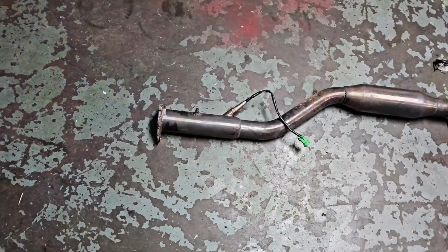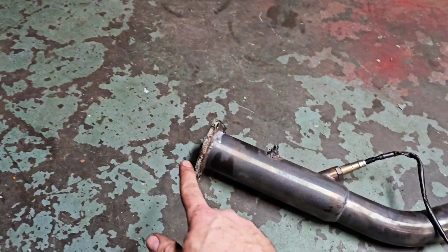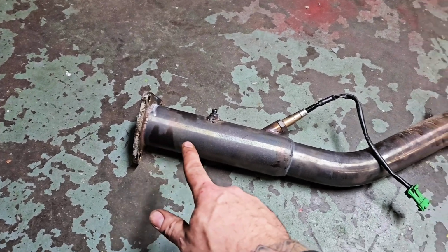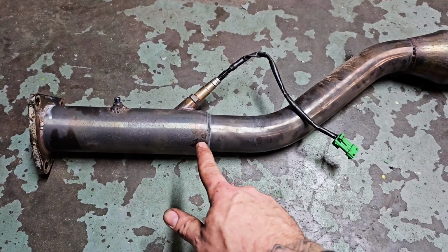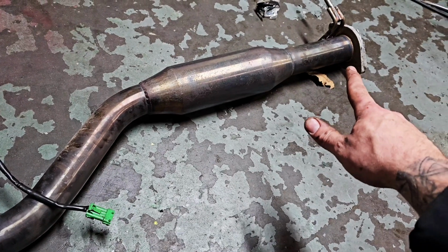So when you buy a mid-pipe or a decat pipe for an RX8, this is what you get. You get a 3-inch manifold that runs from the engine into a 3-inch join, and then for whatever reason, they decided to reduce it to a 2.5. Runs to a 2.5 into a resonator, and then onto the remainder of the box.